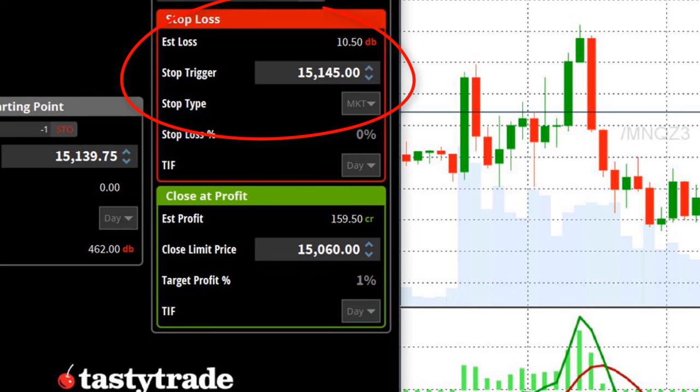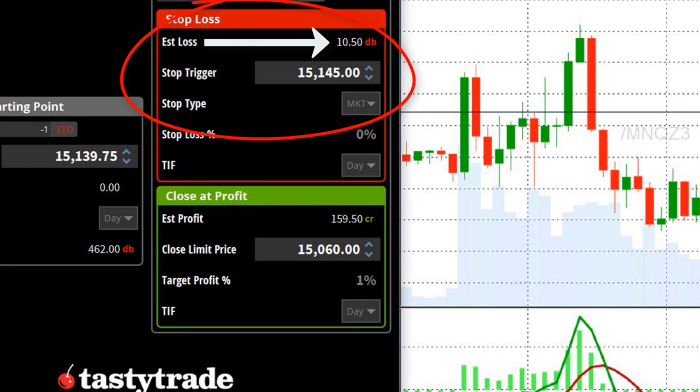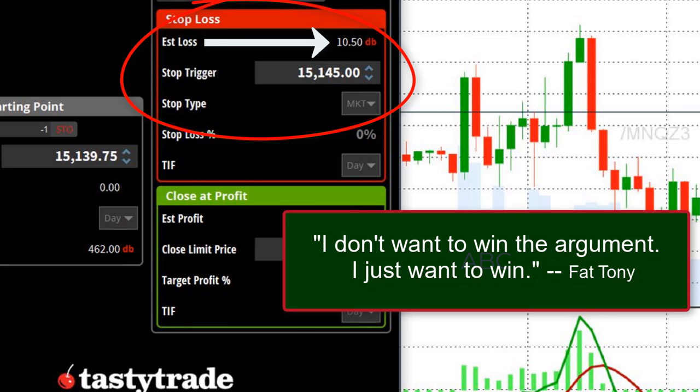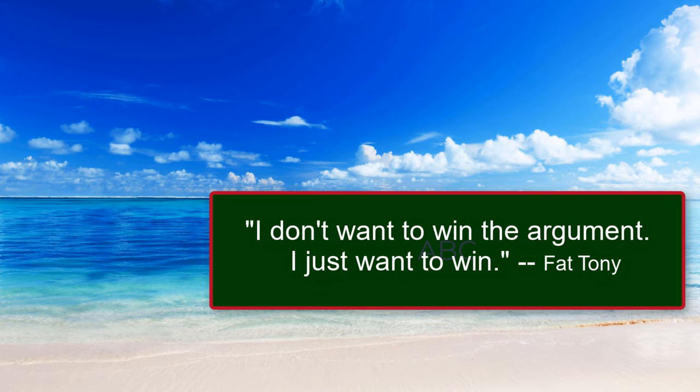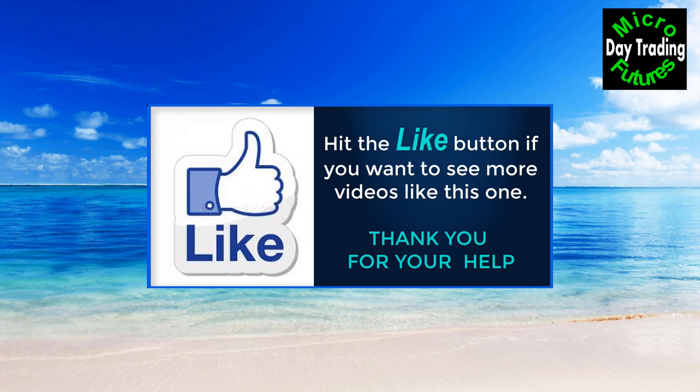You might be surprised: I'm only risking about $10 on this trade. My logic is really simple — either I'm going to be quickly right or wrong and out of the trade, either a profit or I lose the $10. Fat Tony is a guy in New Jersey who says he doesn't want to win the argument, he just wants to win. To paraphrase: I know I can't win every trade, I just want to make money. If you're a beginner who's ever started off risking ten dollars, changed your mind mid-trade, and wound up losing fifty — that means you're just like the rest of us. Every beginner and intermediate trader has done that, and the sooner you learn that lesson, the less expensive your trading education will be.